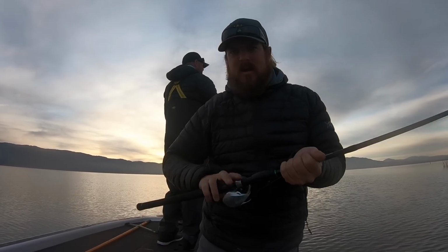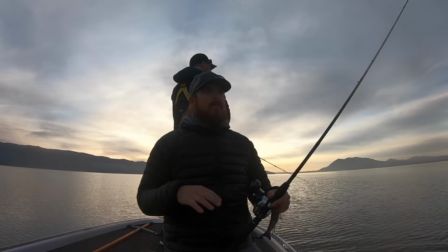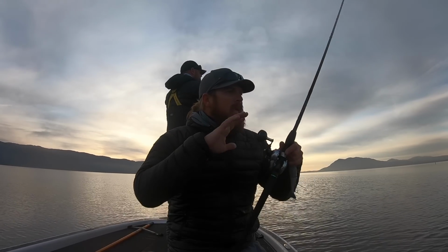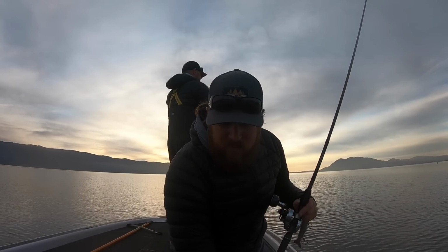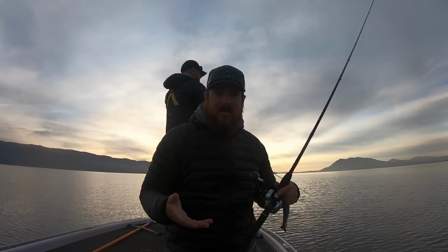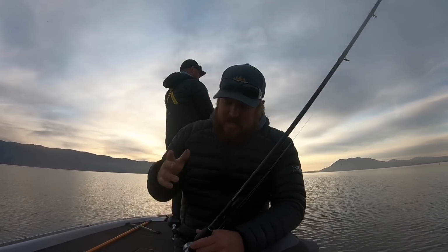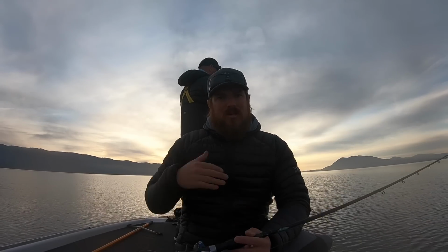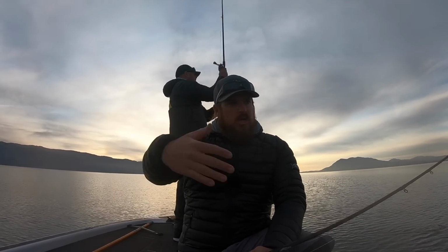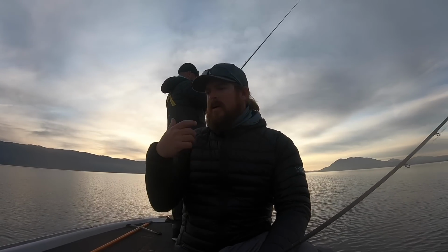So what we're doing, guys, I'll kind of explain some of this to you while Tim keeps chucking here. You know that we love the S-Waver. There's different kinds of glide baits, different categories, if you will. We've got what we like to call open water glide baits and cover glide baits. And we talked about this in the past. The biggest difference is that open water glide baits are typically the larger baits, especially those that are ultra fluid, huge, wide swimming action. You know, the Baitsanity Explorer, Depths 250, a Hinkle Trout, a bunch of that stuff.